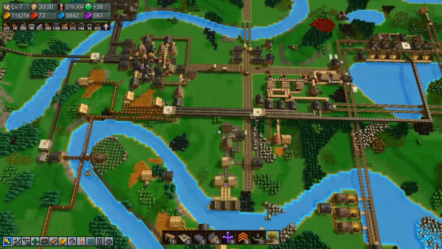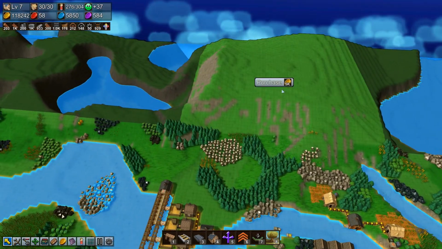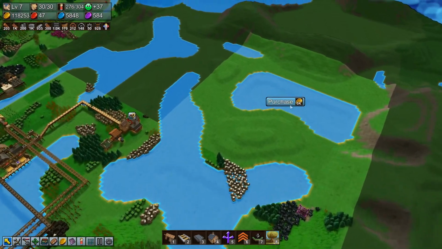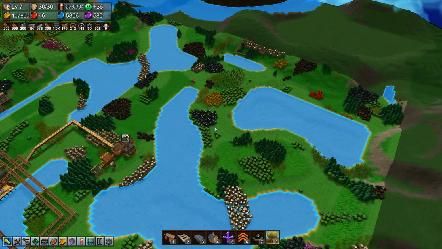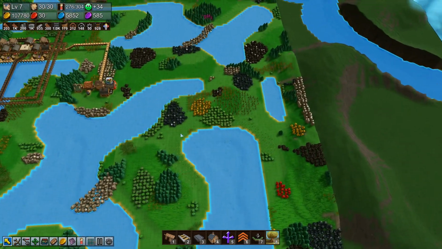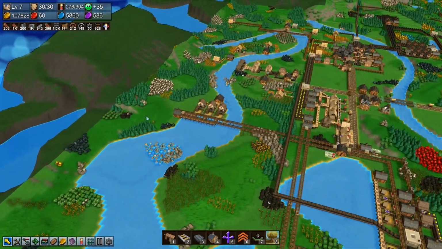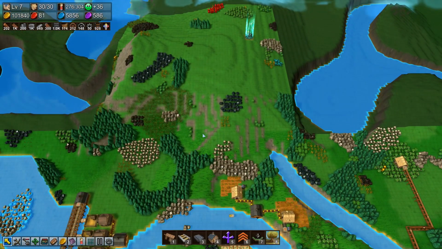Although the town's not really in an ideal place for that, it could do with being in a much flatter place. I want to purchase some of this terrain around us. This is quite nice over here, so let's spend some of our gold purchasing things over here. Quite a nice little flat area with a bit of water. That's fine. I want to purchase this one here as well.